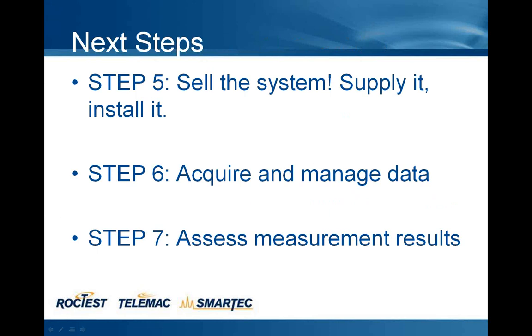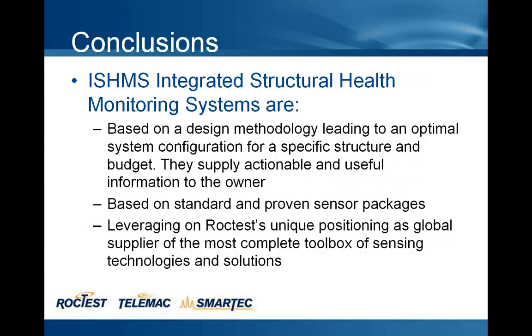In this case, I'm not able to show you steps 5, 6, and 7. At step 5, of course, the commercial part comes into play, so we have to convince the owner that he really wants it, supply it and install it. Step 6 will be to acquire and manage the data, and step 7 to assess the measurement results. We have made other presentations showing in more detail that part of the installation, data management and analysis, so this is not really the topic of today's presentation. I wanted to really concentrate on the design phase.